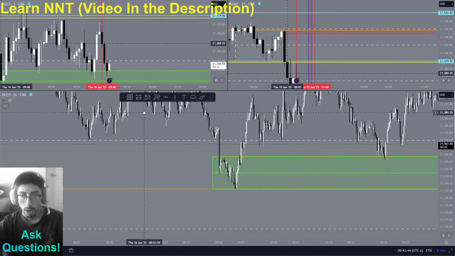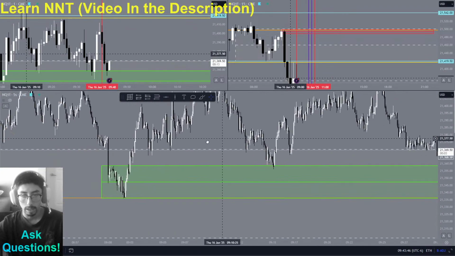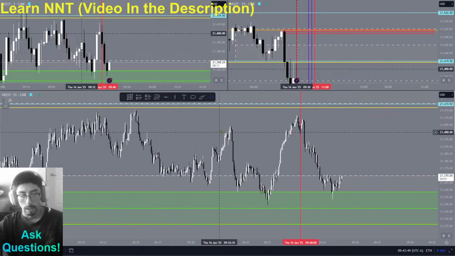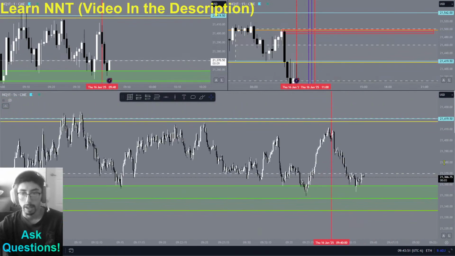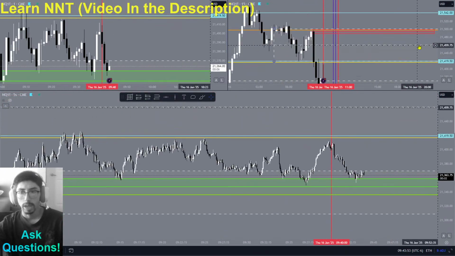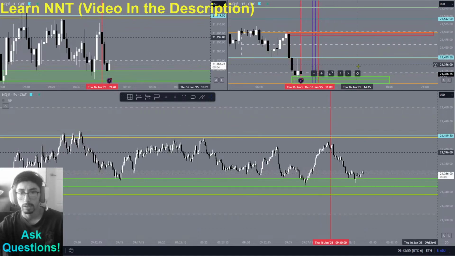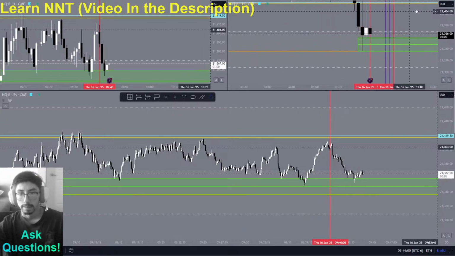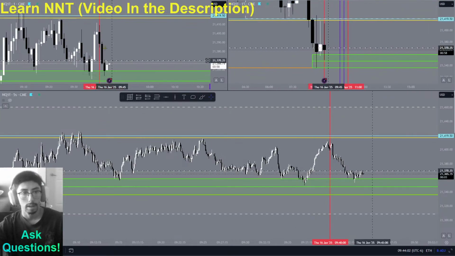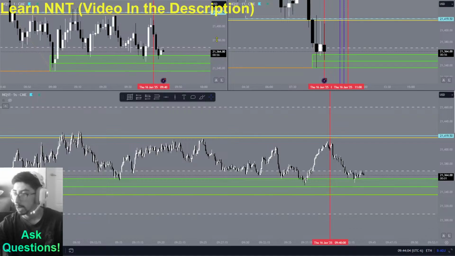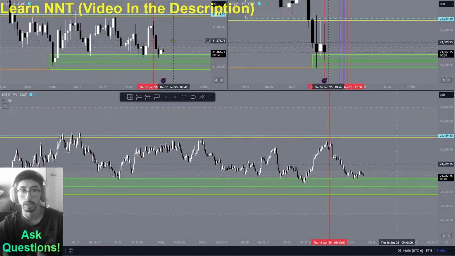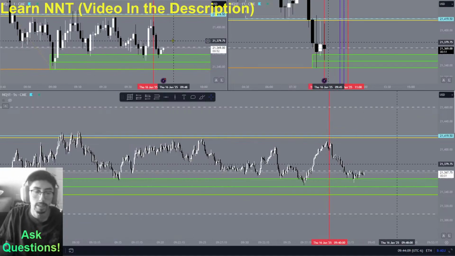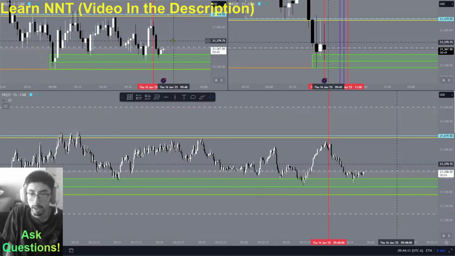Everything looks good. Lots of ranging. Okay, so we have too many 15-minute zones. We're just jumping in between them right now. Okay, all right, let's be patient. If you look at the 1 minute on the top left, you see that we've just been chopping, which is pretty disgusting. That really means there's nothing for us to take or play. We might find something if we break this range.